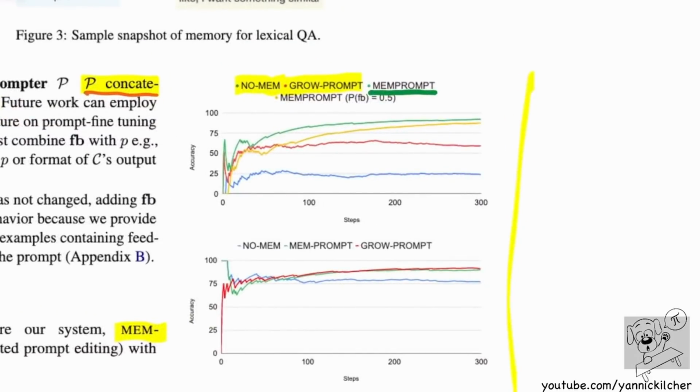But you can see in their experiments, they show, I guess, convincingly that they are able to improve the accuracy. These here are steps. These are not training steps. These are steps of interaction with the system. So the system is never trained. It's simply interacted with, and this memory is filled up.